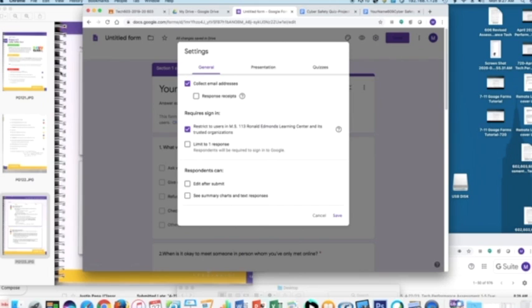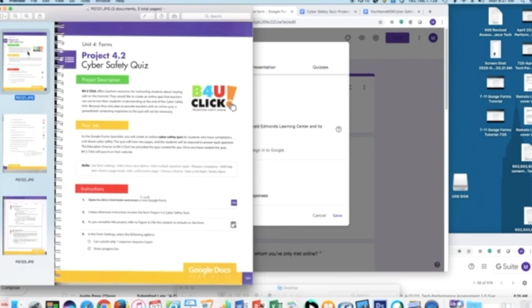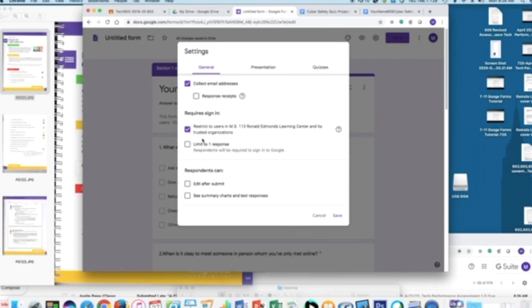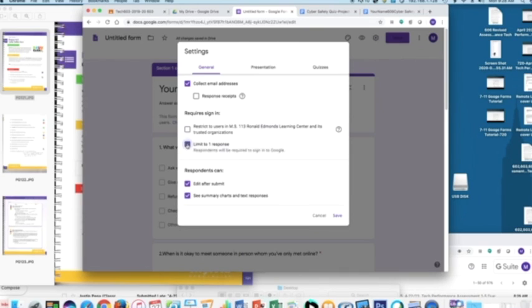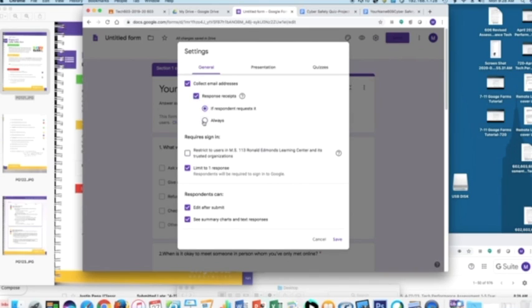And in the settings, we go back to what was the directions over here earlier. Can submit one response. We're not going to put that in, only submit one response. You can show the progress bar. So I'm going to uncheck that. We'll let them edit if they need, and we'll let the summary chart text responses. If we put it on one response, you only get one time to do it. So if you want to see how that works, you can check it. I'll allow you to do that. That's up to you. And then we'll send them a receipt.